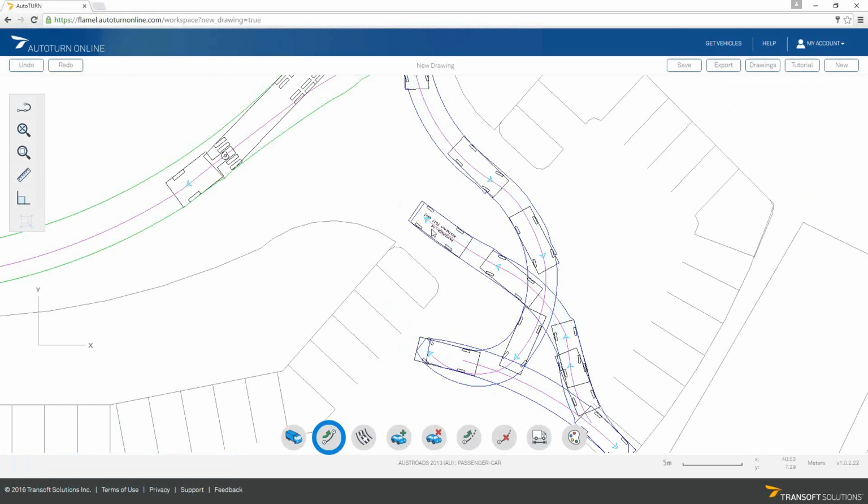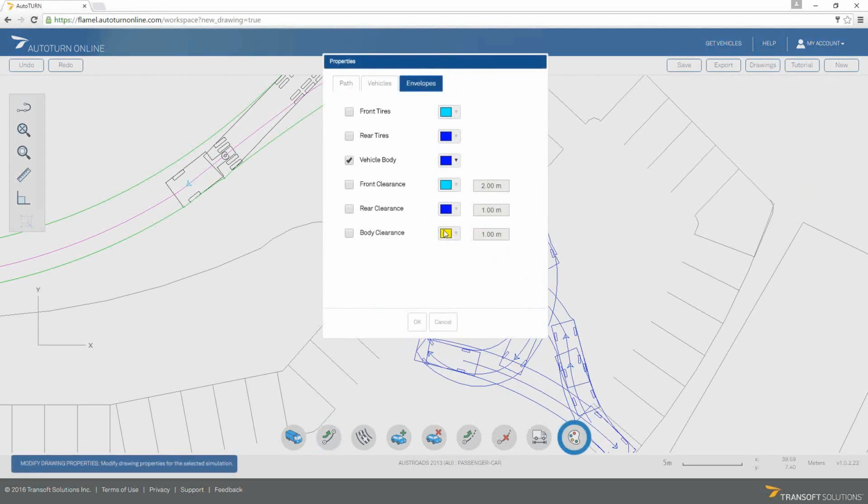Once I finish, there are a few things that I can do with this. Let's say I don't agree with the envelopes that I have, I can change them. So if I select the simulation and do a right click, I can go back to the properties and change. So let's say for this one, we're going to change the envelope back to green. So we can do that right away.